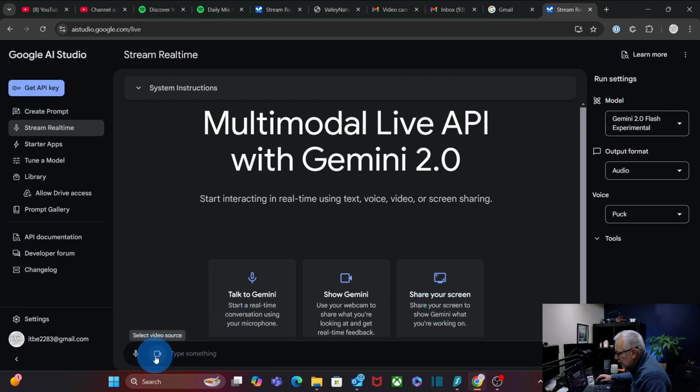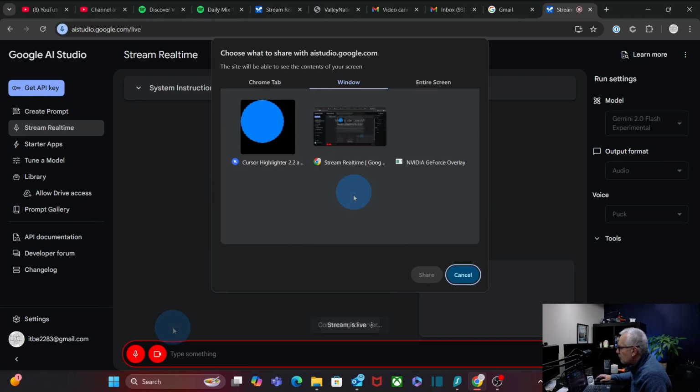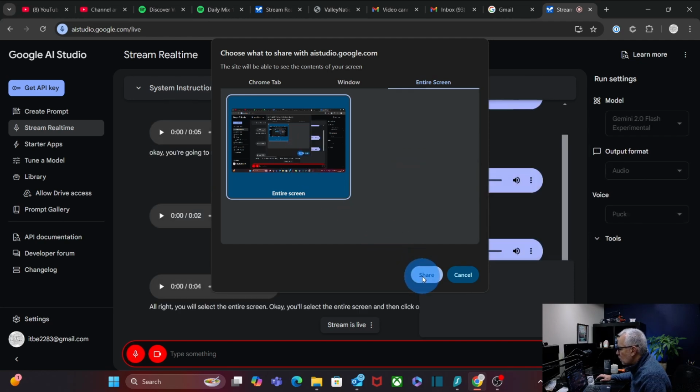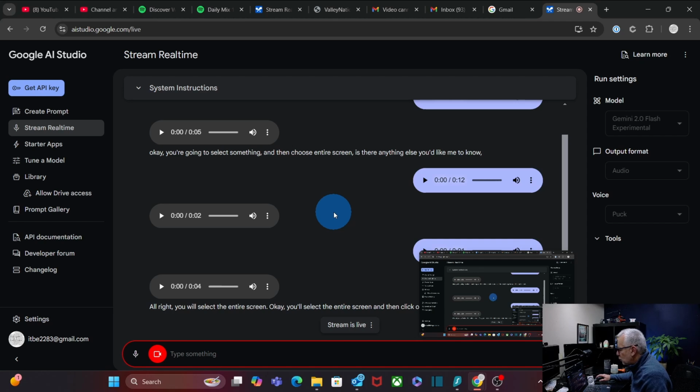We can also select here, Select Video Source. It will allow us to select what we want to share. We select Screen, and then we are going to choose Entire Screen. Then we select the entire screen and click on Share. And now we are ready to start interacting with Google AI Studio.